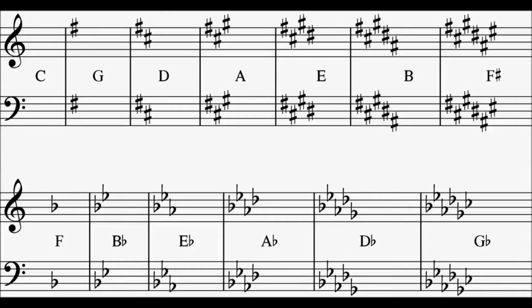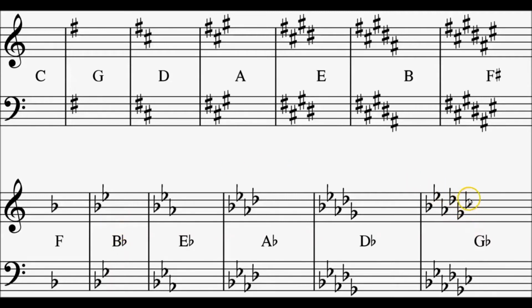I know we've already gone over how to name or identify key signatures, but sometimes seeing it helps explain it a little bit better. As we remember, the rule for naming a flat key is the name of your key is the second to last flat in your key signature. So, for example, here I have B flat, E flat. E flat is my last flat in my key signature, B flat is the second to last flat in my key signature, that's the name of my key.